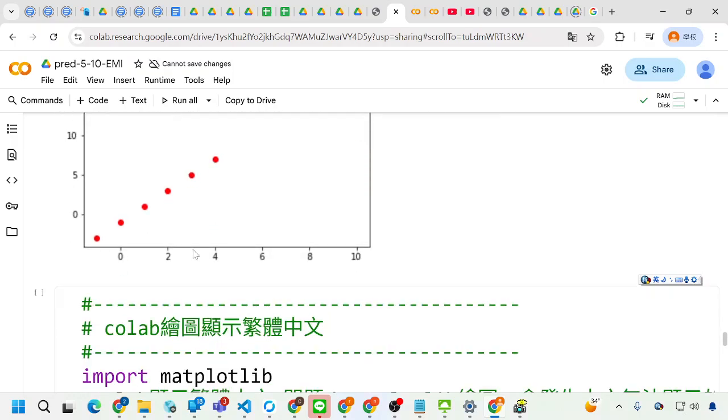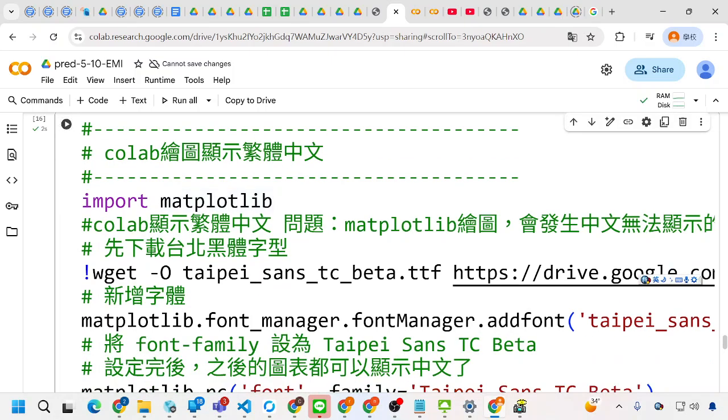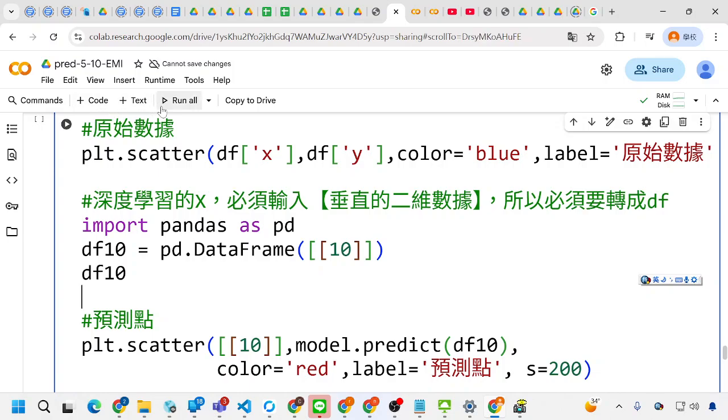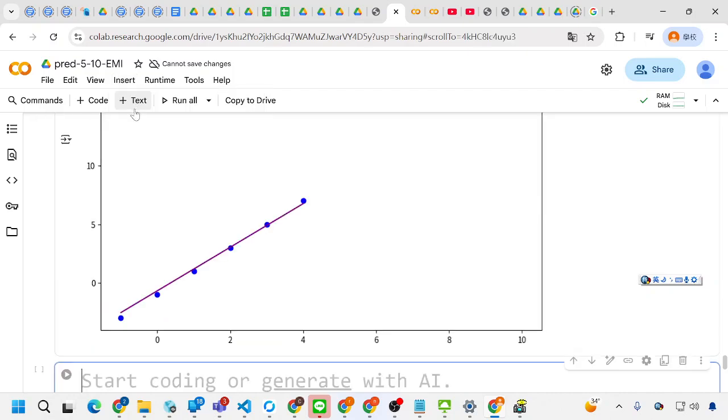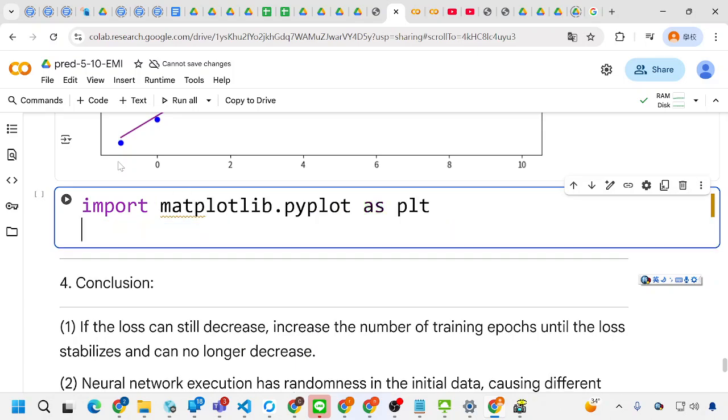Then we will do the plot. For doing the plot, we should insert a cell, and I import the matplotlib library for plotting. Here I should input the raw data.